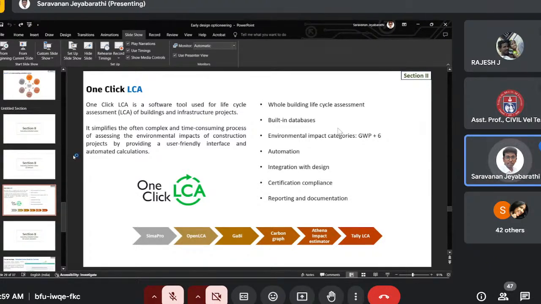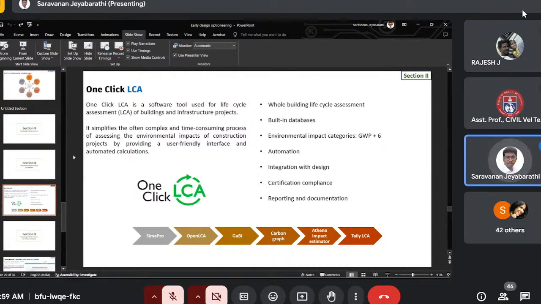One Click LCA is from the Netherlands or Finland, I think, at the origin. Carbon Wise is surprisingly from an IIT Madras alumnus, right? He's the founder of Carbon Wise, but still he is struggling to get the market, because these tools keep expanding day by day with respect to their features.